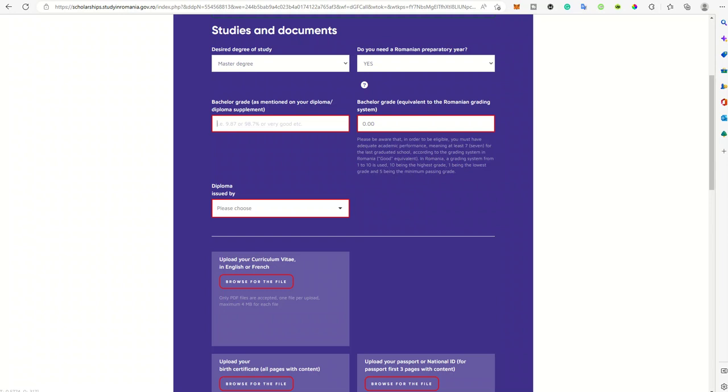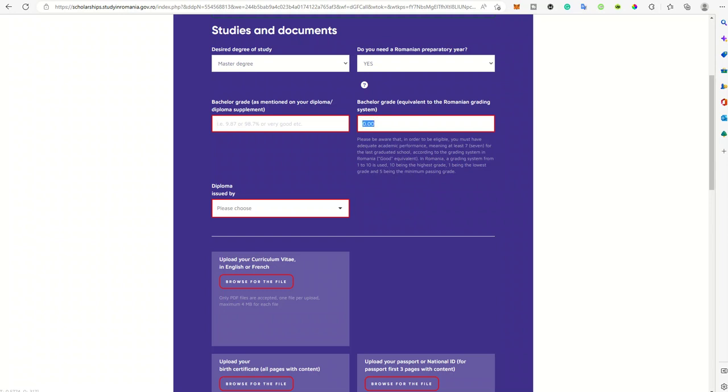Since mine is 5.0, I can just multiply my original GPA by 2. So assuming that out of 5.0 I had 4.2, I'll just multiply 4.2 times 2. That will now be 8.4. I will put 8.4 here.